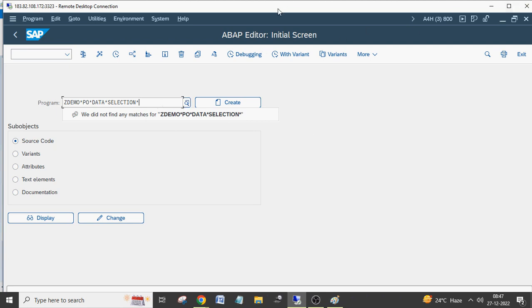First we'll check include programs, function modules and subroutines, and then we'll work on object-oriented class methods. They are very important, because nowadays everyone prefers to use object-oriented programming in their projects.